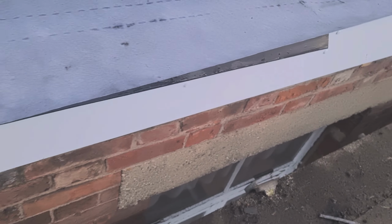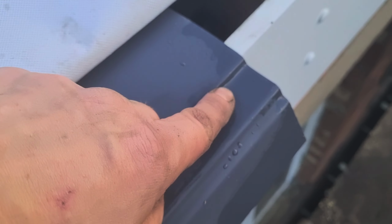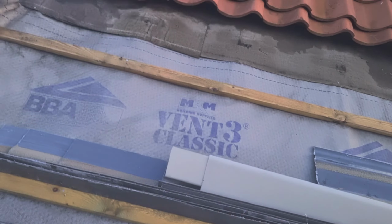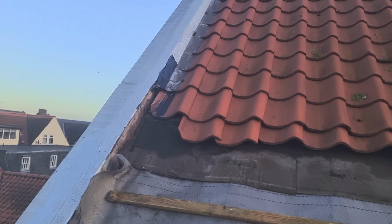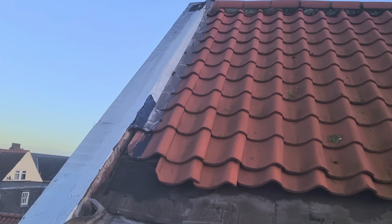There's the felt support tray, so what happens here is you've got this lip there that pushes up to the fascia and then we'll fix it to the timbers behind, and that gives you enough to go into the middle of the guttering then, and it does what it says on the tin, supports the felt. Easy. I'm going to try and remove them two side bits off because we've got to get the secret gullies in there. Lovely.